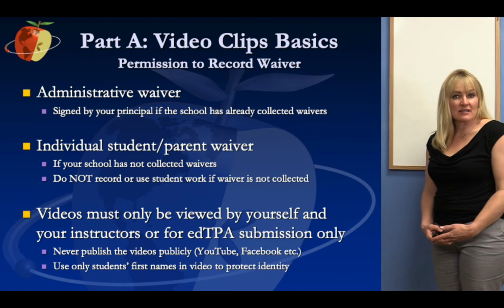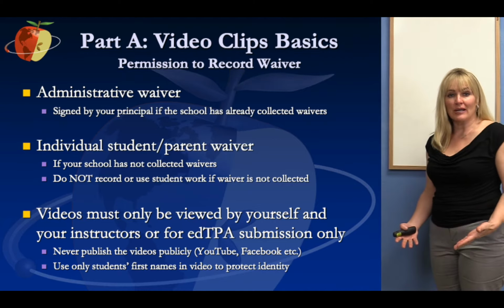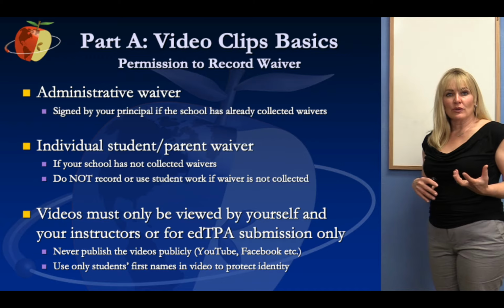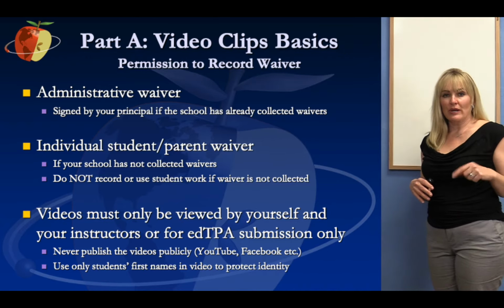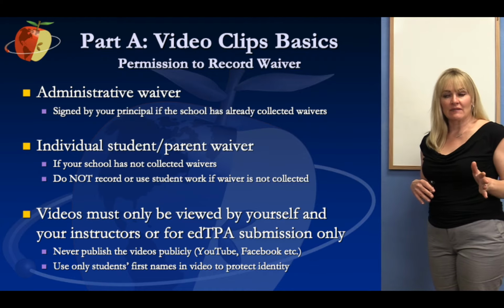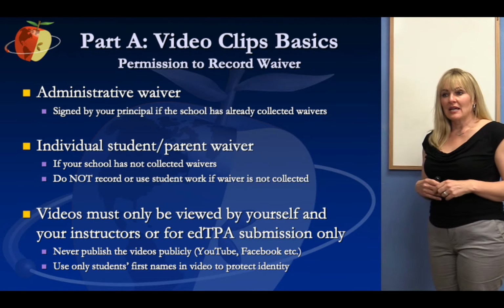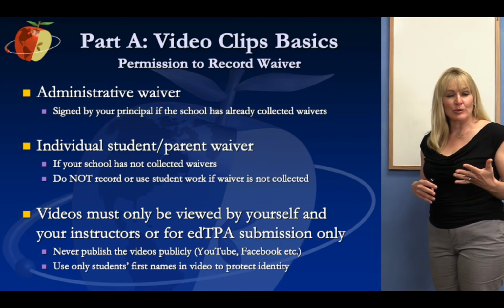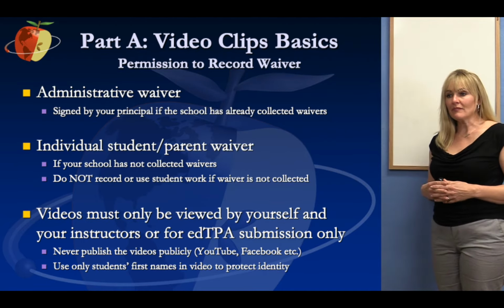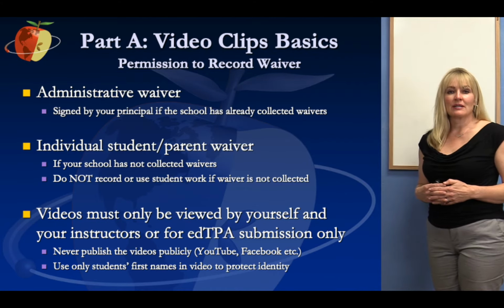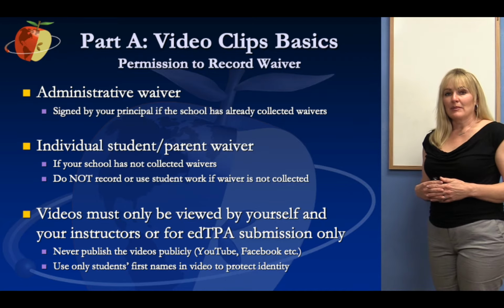There's a couple ways that you can do this depending upon how your school has their other waivers done. It's possible that your school has a waiver or an opt-out waiver that all parents sign at the beginning of the year. If this is the case, then your principal can sign one administrative waiver saying, yes, you have permission to film for your TPA. If that's not the case, you will have to have individual student guardian waivers signed and collect those for each student that will be recorded.